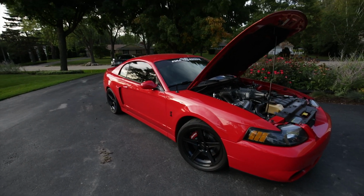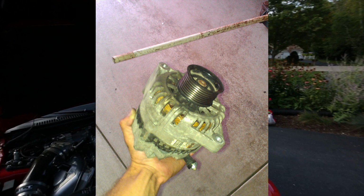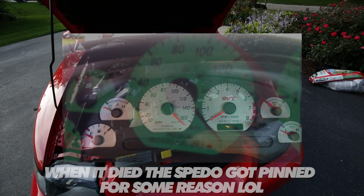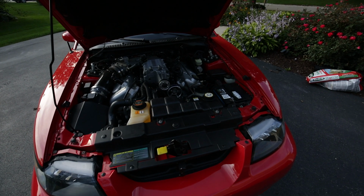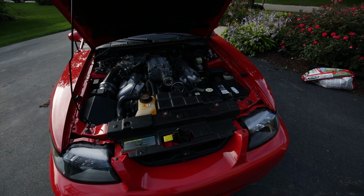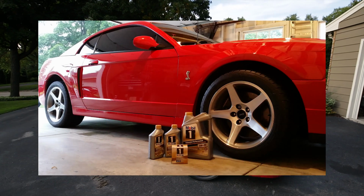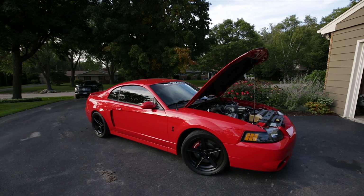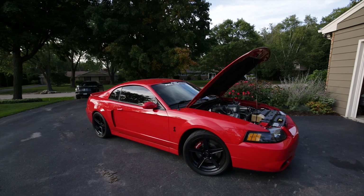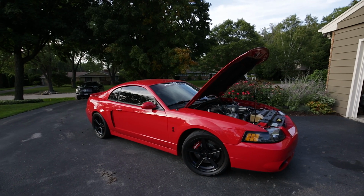Then, as most Cobras do, I had alternator issues. The alternator died on me, so I had to replace it. The alternator was from DB Electrical. It was a 160 amp alternator for $225, and then I bought a new battery because it ended up killing the battery, so the battery was $125. As far as oil changes, I put Mobil 1 full synthetic in the car. I've owned the car from 45,000 miles, and now it's sitting at 63,000 miles, so I've done roughly an oil change a year. I spent probably about $400 in oil and filters over the 8 years.